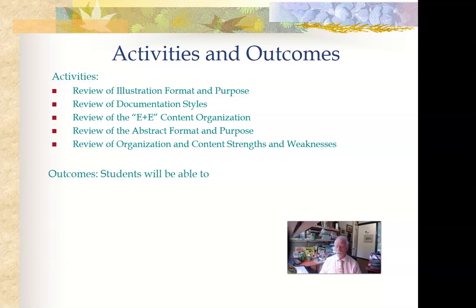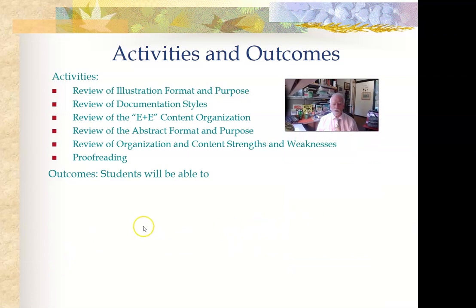The students' names won't be included, and I will always pick an assortment of papers that don't have the same topic that someone is doing for the course, so that that person doesn't have some kind of insight into their particular topic. And also we need to make sure that we do a thorough proofreading of the final document before we submit it. So what are some of the outcomes that we'll be doing?